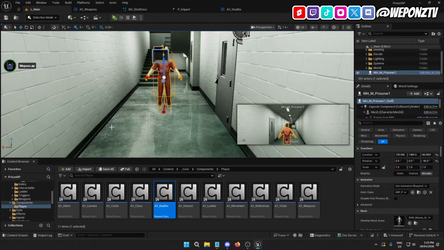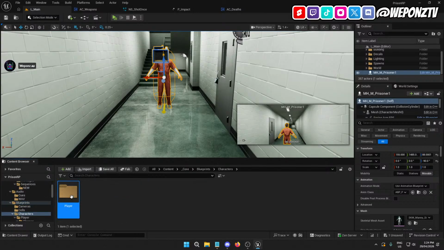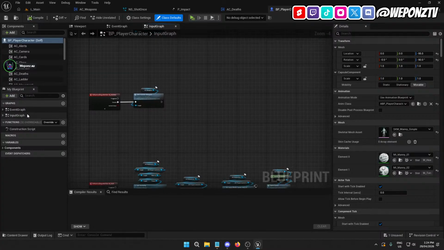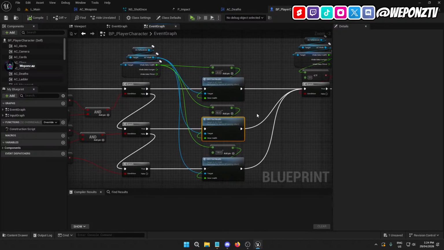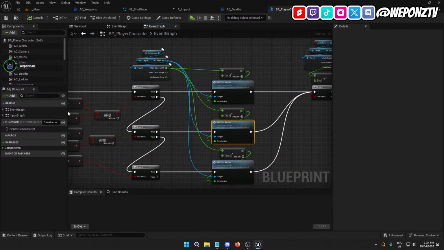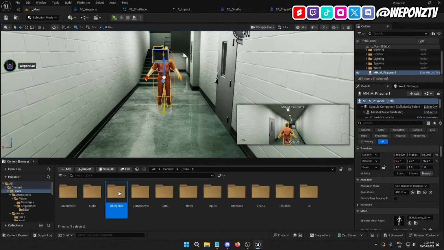Oh, that's right. This is the only damage we got here. So theoretically, I should put this into the damage system. We'll call it a damage system. That's what we'll do. Instead of deaths, we'll call it damage.